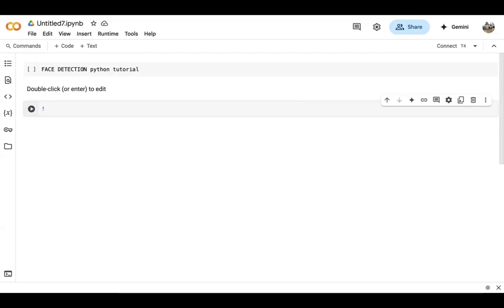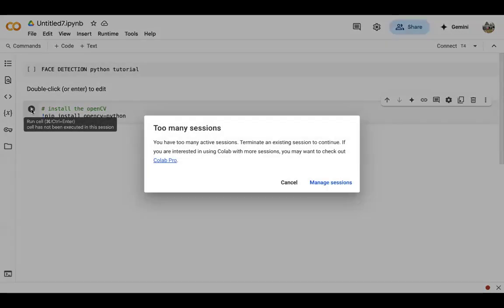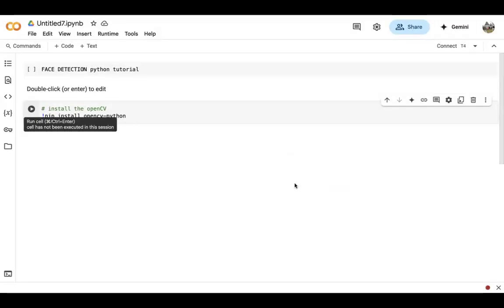Okay, it's pip install opencv-python, to install OpenCV. And then we click execute.